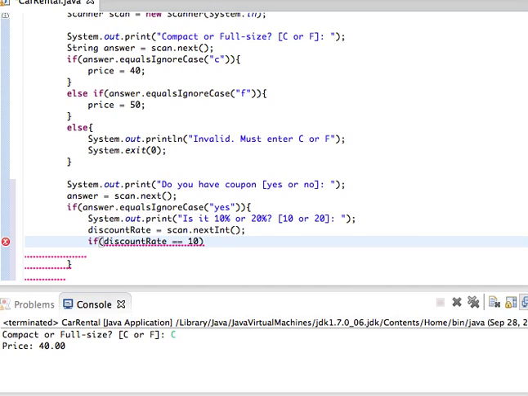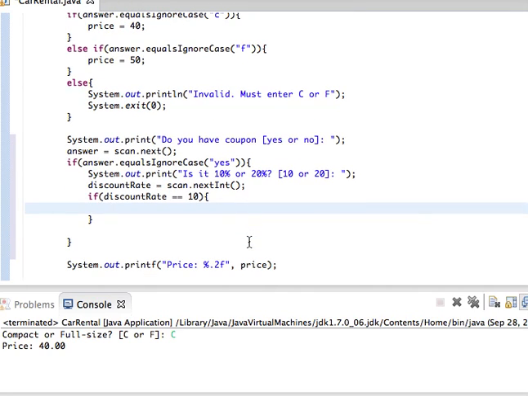If it is 10, then we need to change the price. Price is price times 0.9. So this is how you decrement 10%.